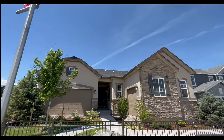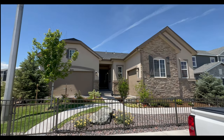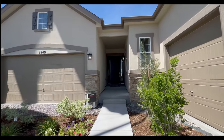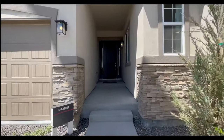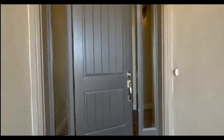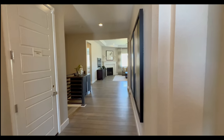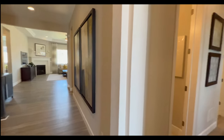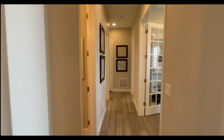So as you can see from just those drone shots, Crystal Valley and a lot of the communities in Castle Rock, if not all of Castle Rock, have unbelievable mountain views. Now, quick heads up, the floors on here are a little dirtier. They were doing some construction work in and out of here, so please forgive that. Richmond American keeps grade A cleaning throughout all of their homes. This is just an exception because they literally were working on this model home today.